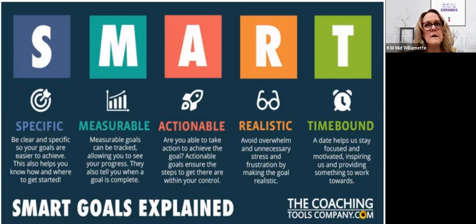Okay, SMART. So if I was going to set a goal around social media posts, how do I make that specific? How many posts am I going to do a day or a week? So that's specific. It's measurable. Measurable also might be how many hits am I hoping to get on it, so you're tracking some of that. Is it actionable? Can you take action on it? Is it realistic? Do you have time to do it? And is it time bound? Like the time to accomplish it by. By the end of this year, I will have done this many. So then you backtrack on it. You set an annual goal and you turn it into a daily or a weekly goal, right?